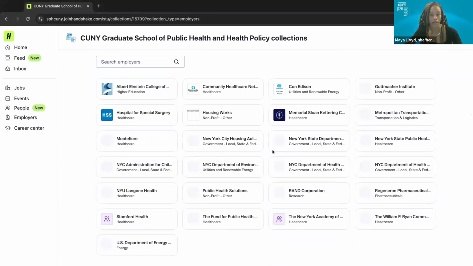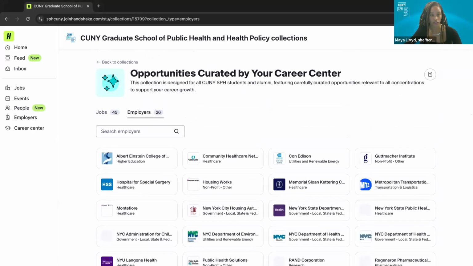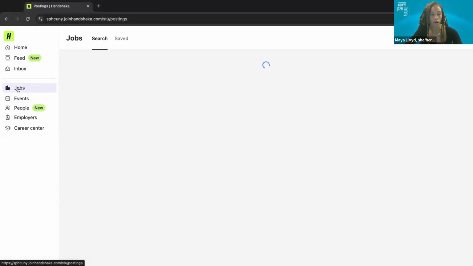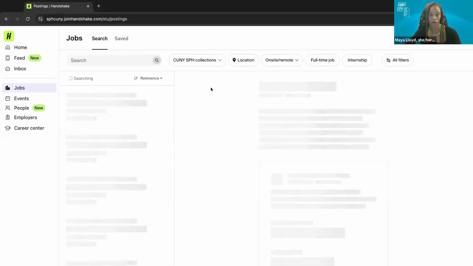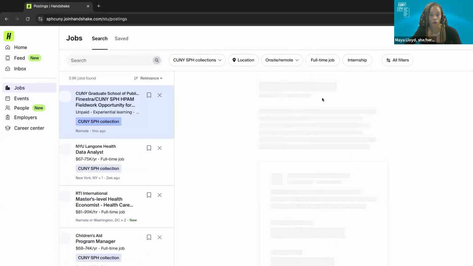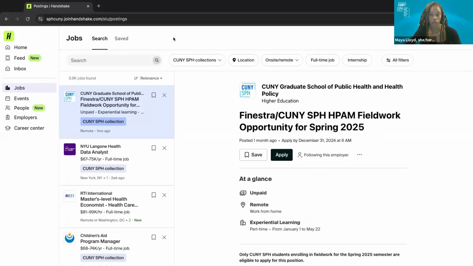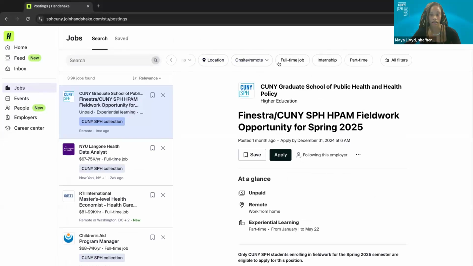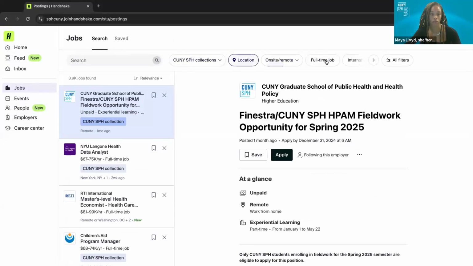All right, so now we are going to get into the job search. If we go to jobs here, there are multiple ways to actually find details on a job opportunity in Handshake, but we're just going to begin from this part of your account. When you are searching, you can decide on the location, the work mode, the job type, or even the title of the opportunity that you're looking for. So you can filter your job search in many different ways. Let's just go through an example.